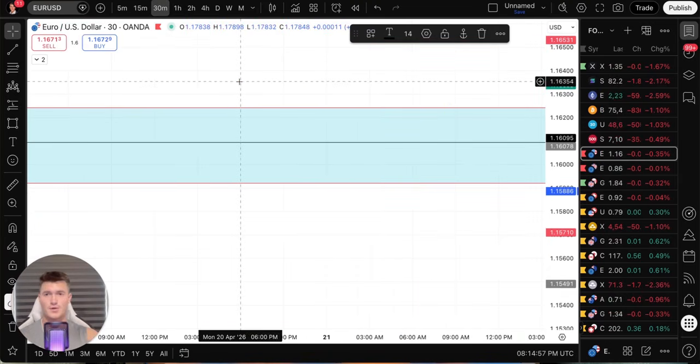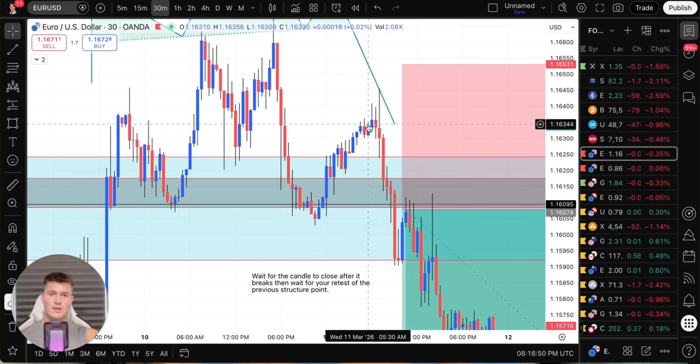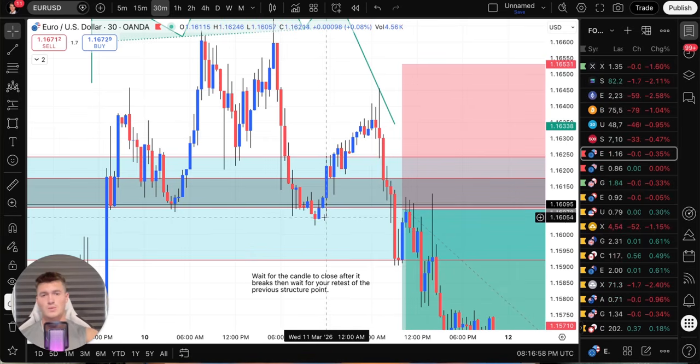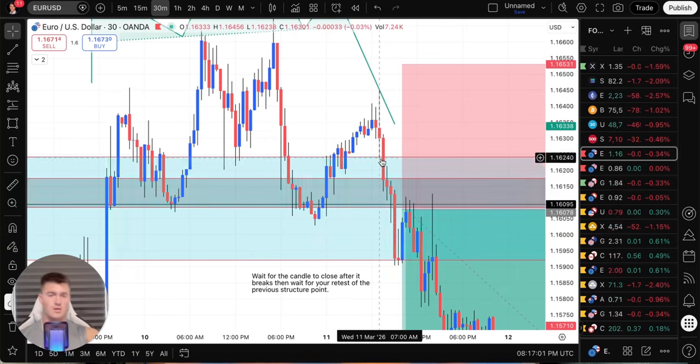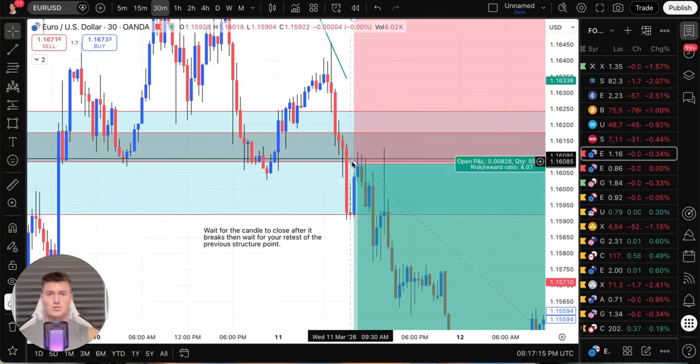And we can even go into the 30-minute. We actually shifted bearish here, giving us a lower high and a lower low, and then giving us a new lower high and a new lower low once we broke below this structure point here. So we were bearish here and here. So of course our entry is going to be in between these two areas, our lower high and our lower low. Waited for our retest of the neckline of this head and shoulders, and we sold right here.